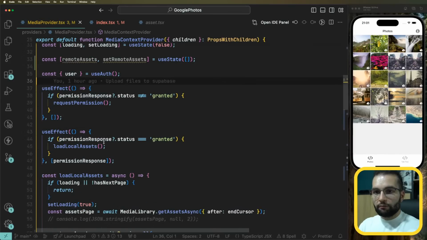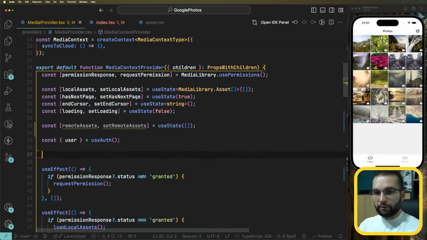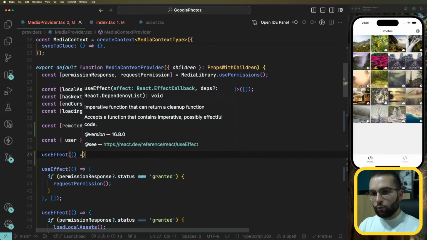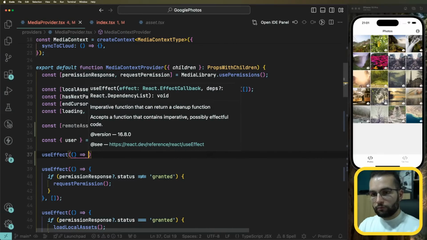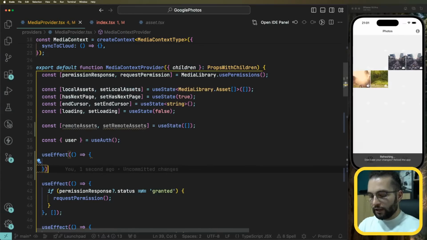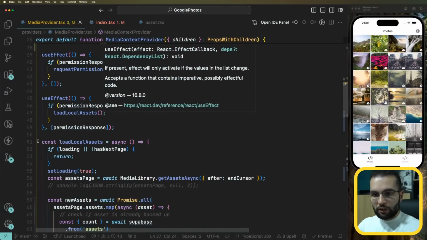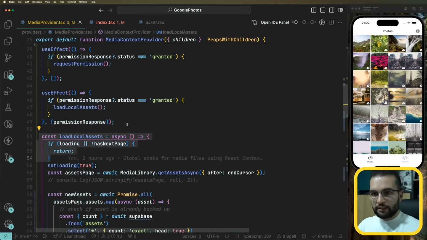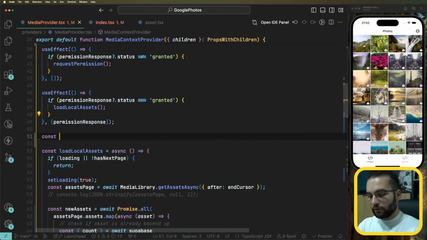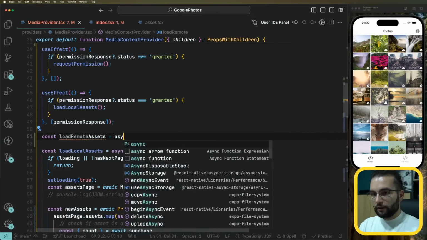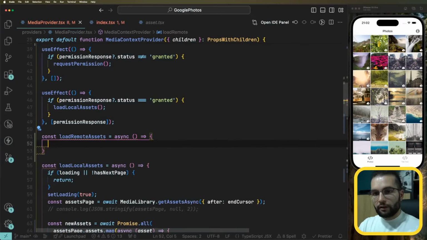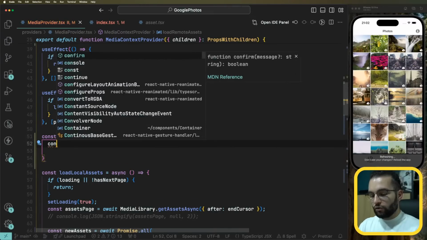Now when we simply open the application, use effect, I want to load the remote assets. Similar to how we have load local assets, let's add here load remote assets. And this one is going to work using Supabase.